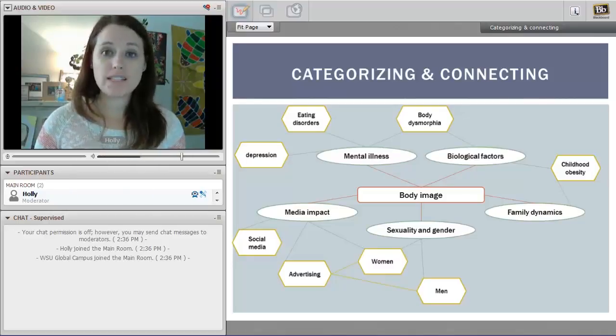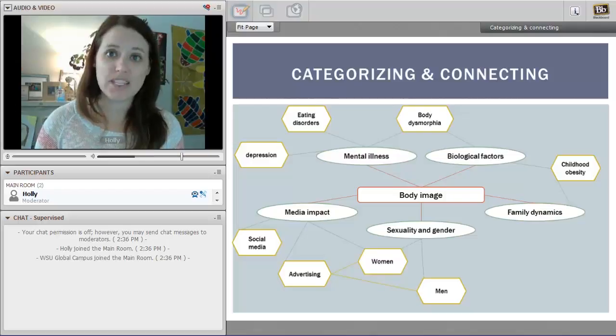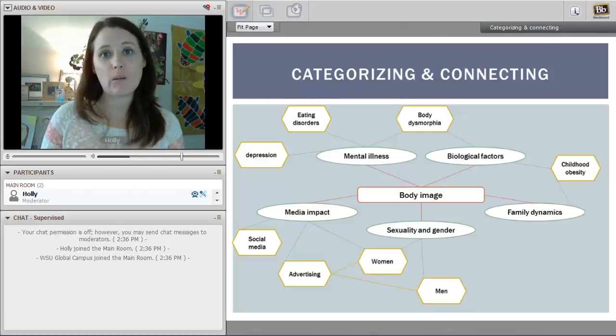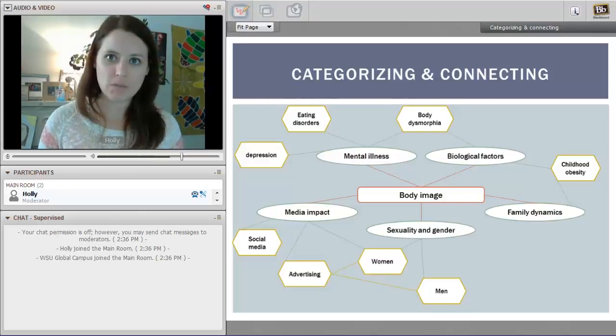So you may start to see this now when you're mapping. Some of your subtopics may connect to more than one thing. They may connect to each other, and that's okay. The map can get messy as long as it makes sense to you. Part of the purpose of this mapping is to see those connections. So it's a way of visualizing that and being able to physically see it on a paper. So those connections can be really important and valuable for helping you figure out what area of this you might want to focus on, or what areas you might want to do more research into.